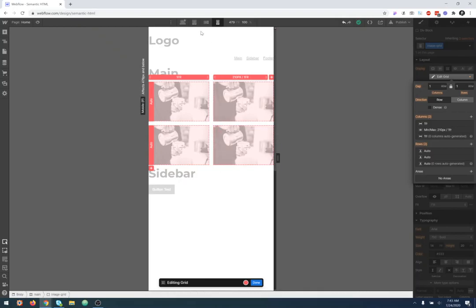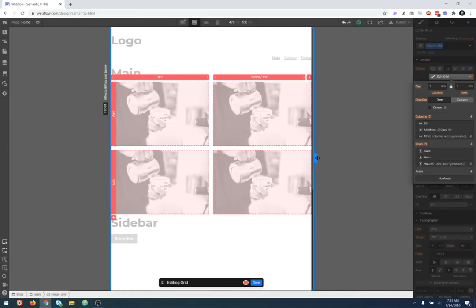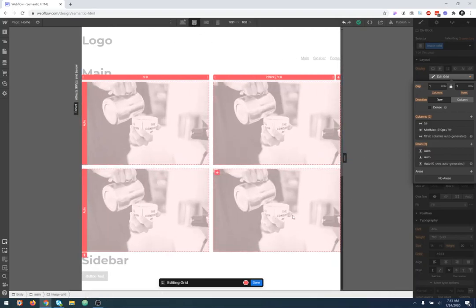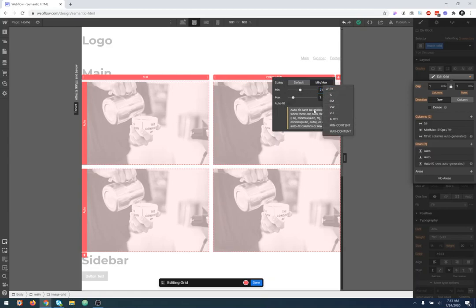But it also has the freedom at a larger size to continue to expand and get bigger, just like this size does. So that's using the min-max, or minimum maximum. And you do that here, so you just adjust the minimum. You can use lots of different units here for that, and you can use lots of different units for the maximum as well.